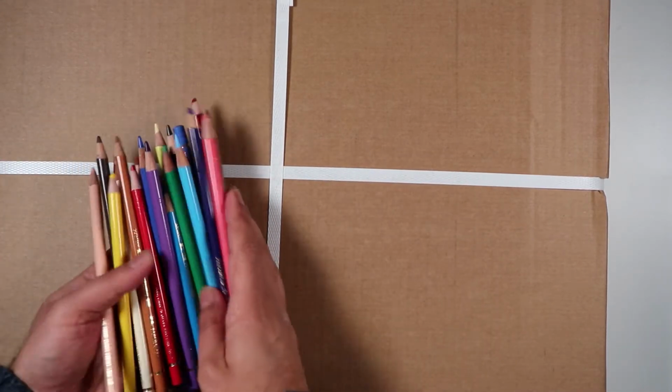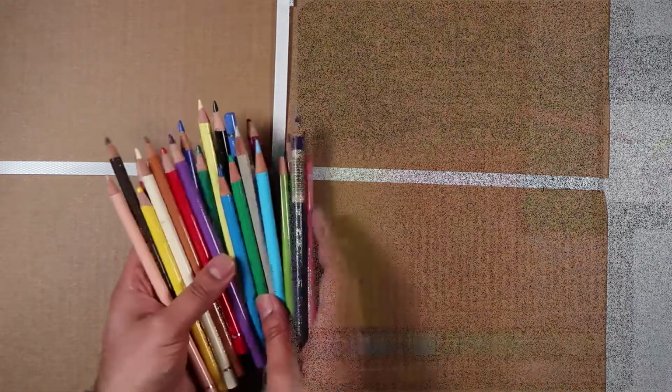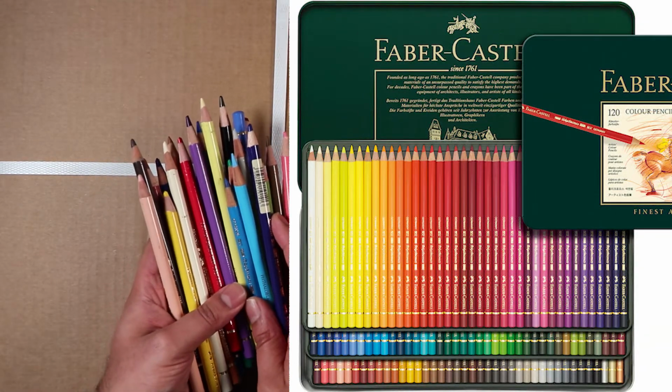Today I've got something exciting. Today what I'm going to do is unbox my Polychromos Faber-Castell beautiful 120 size pencil coloured set.